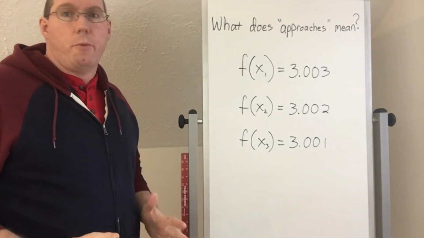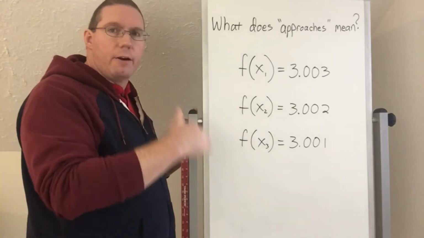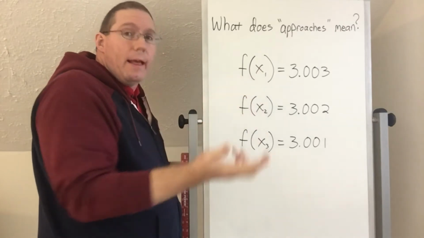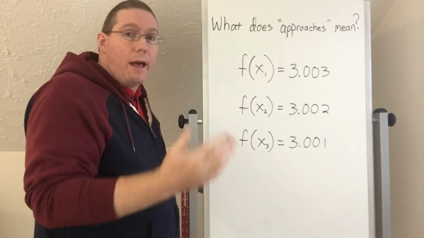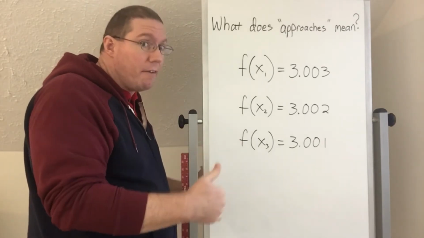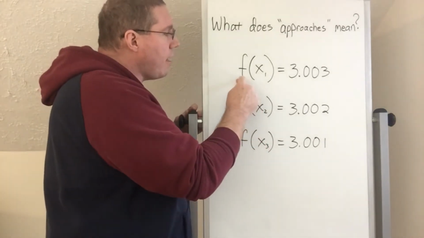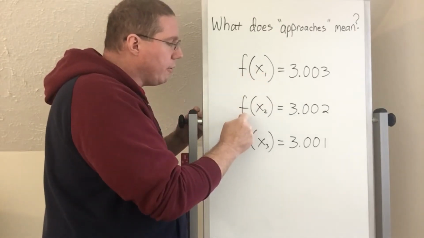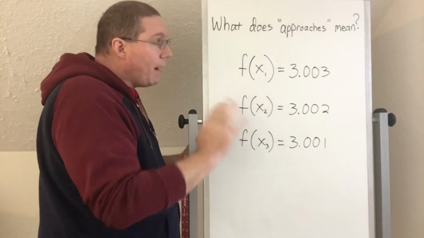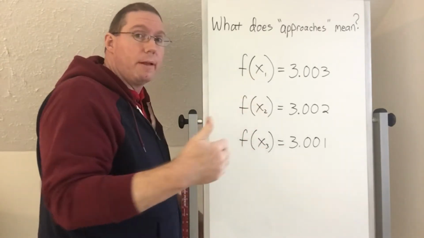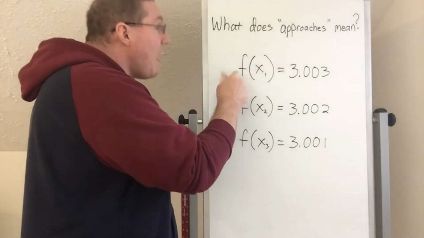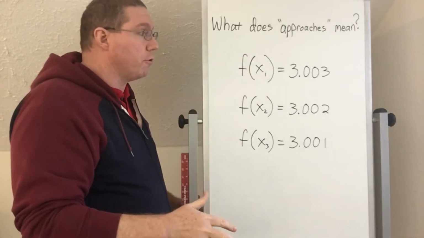All right, so let's try this one. So now what we have is, instead of the letter x or the letter y, we're using f of x. And that's just another way of saying y, right? You know, f of x is function notation. Y is also an output. F of x is an output, right? But in this case, it's f of x1, here it's f of x2, and here it's f of x3. So apparently x is getting incrementally closer to a number, and we want to know, well, what number is f of x getting incrementally closer to?